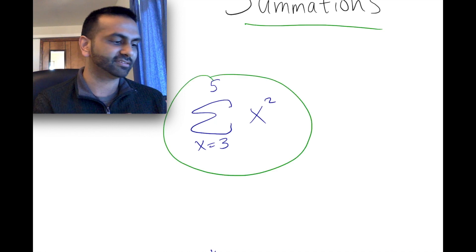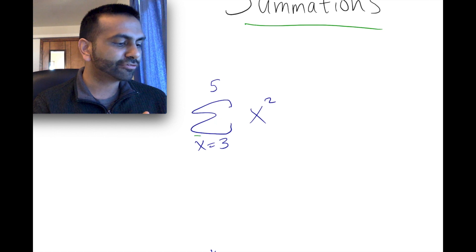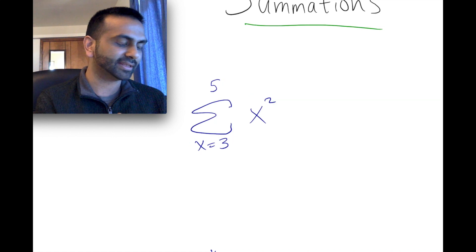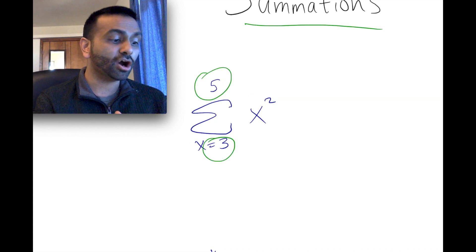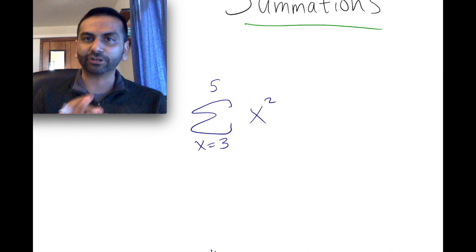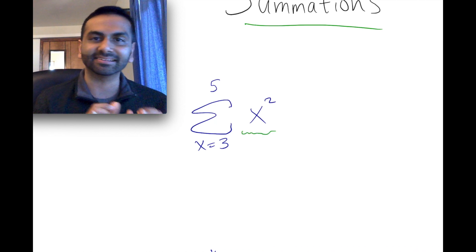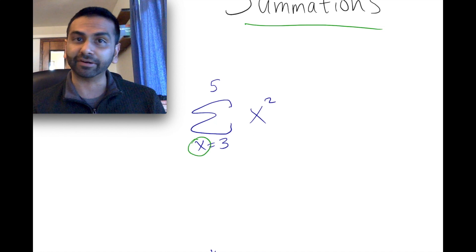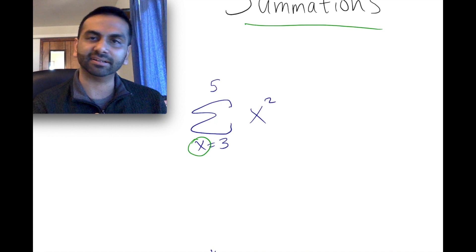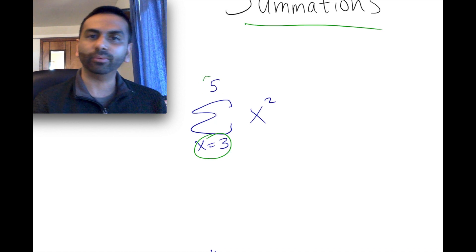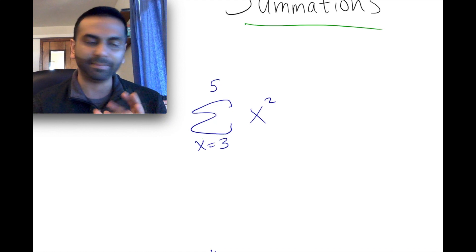The way to read this out loud is to say, find the sum from 3 to 5 of x squared. That's the technically correct way to read that out loud - the sum from this to this of this. Here, this x squared is what we call the representative term. Every term that's added needs to basically be in this exact format. It needs to be x squared, where x, or whatever letter is the index, that's what this thing on the bottom is called, the index. x basically starts at whatever number it's set on the bottom, and it goes up by exactly one every time, and you stop when you hit the top number.